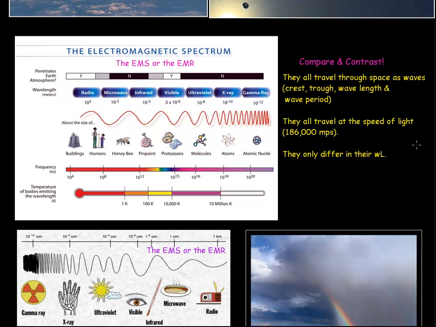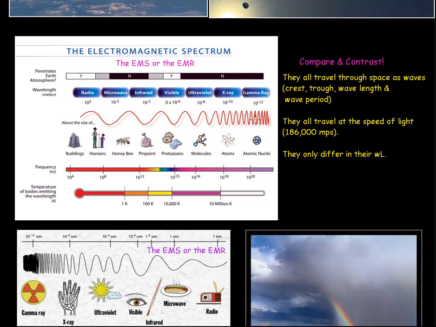The electromagnetic spectrum. These are the waves, radio waves, the long end. And you can see they are traveling through space as waves, and they get closer and closer, they get more intense, frequency gets higher, the number of waves per second gets more, the wavelength gets smaller, everything changes going this way. But we have radio waves, microwaves, infrared, visible, ultraviolet, X-ray and gamma ray.